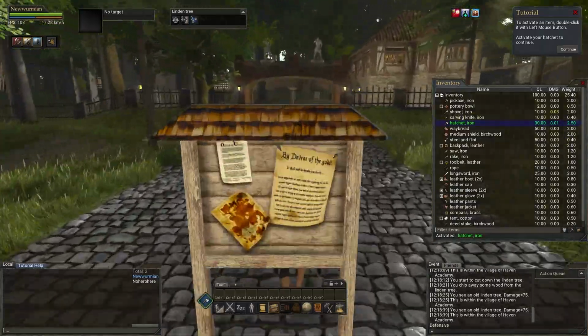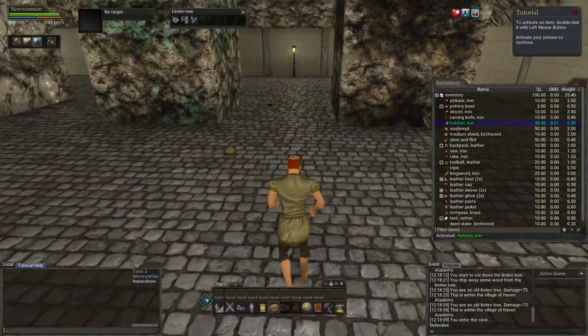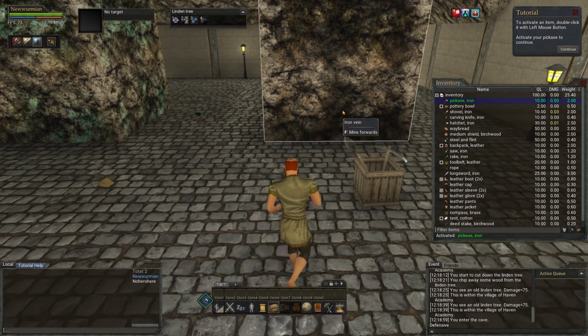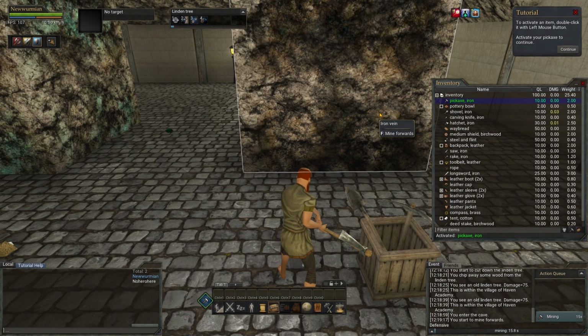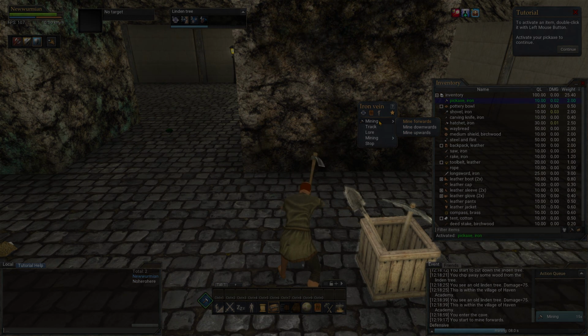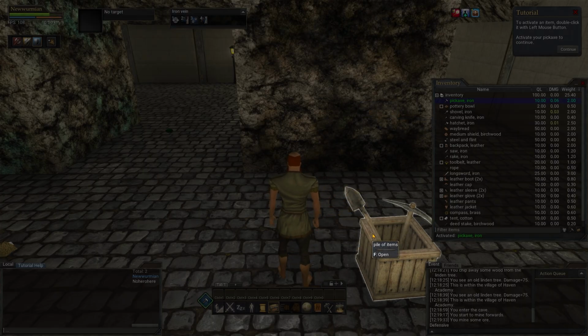From here, you will then head to the mine and be required to mine an ore from one of the veins of metal in the cave. To do this, you'll just need to select any of the mine options from the right-click window. For the tutorial, it won't matter what direction you choose to mine. I'll explain more about this mechanic in our mining tutorial video, but what you need to know right now is that anything you mine will appear on the floor below you, either in a pile of items or a pile of ore. You can open this pile of items by right-clicking and then hitting open.